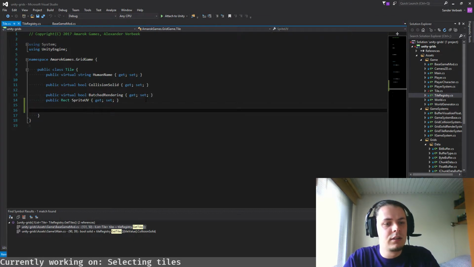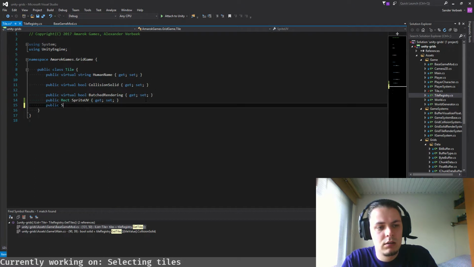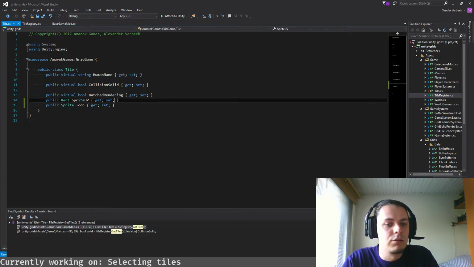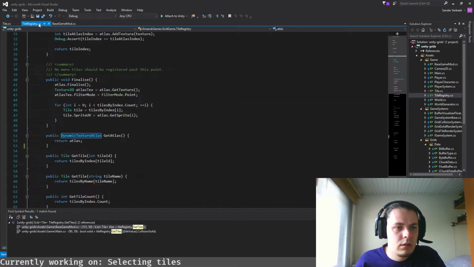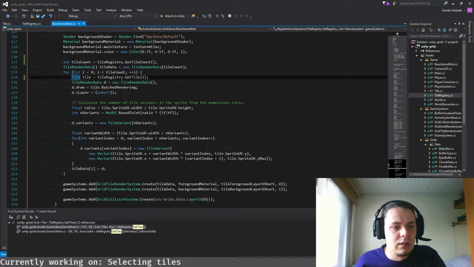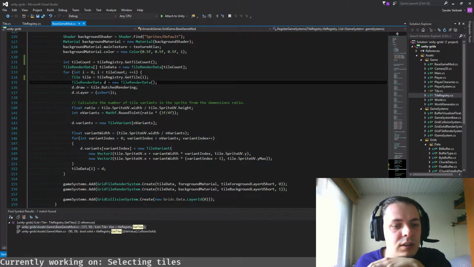Let's try to define a sprite. Public sprite icon. Internal set. Yeah, public set is also acceptable. Let's see if we can actually define a sprite.